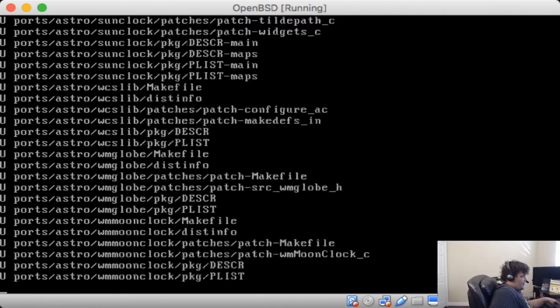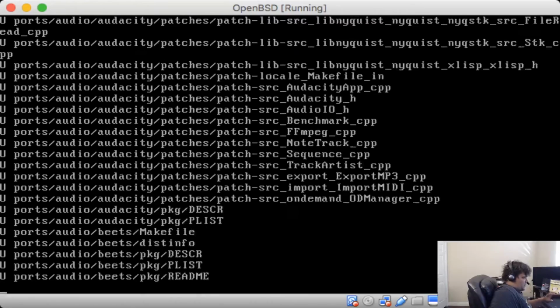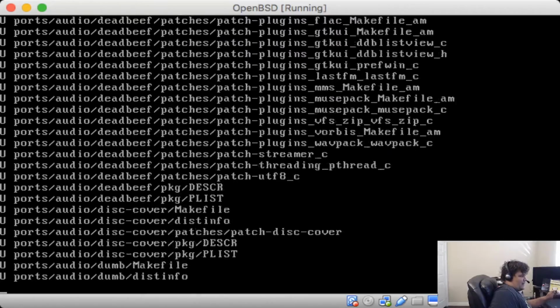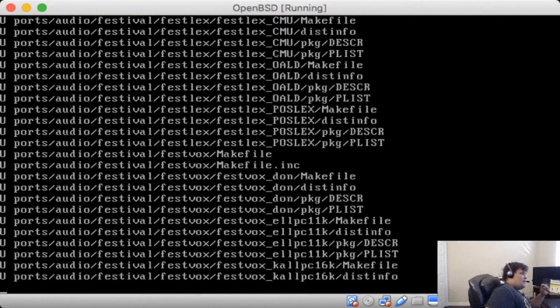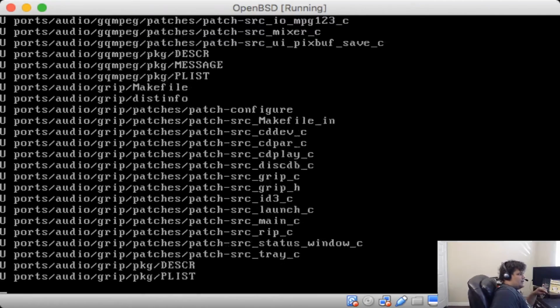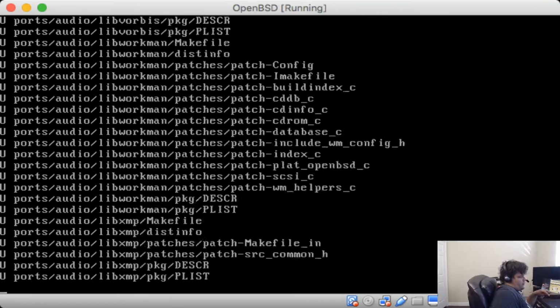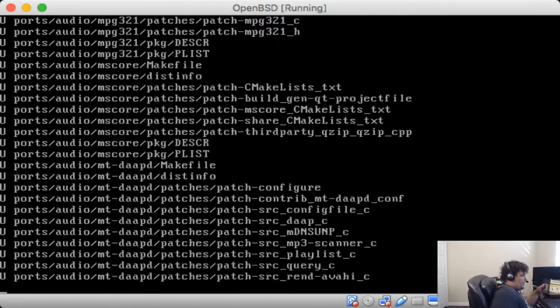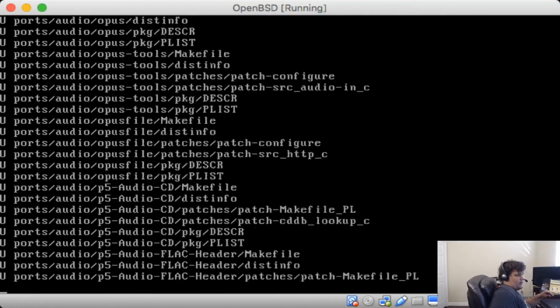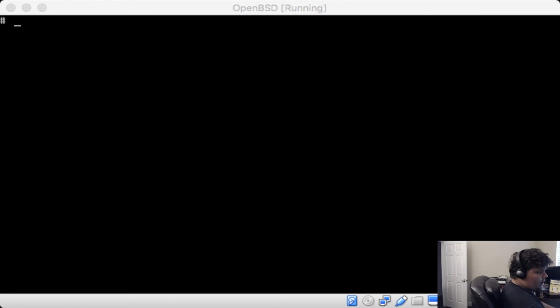Now, I know that was a really complicated command, but it's a really easy thing to find. You just have to look it up in the man pages in OpenBSD, and I will post a link to the man pages in the description below. So now we're going to pull the entire tree, and I am going to fast forward through this because pulling a tree, nothing against the operating system, is literally network latency slowing us down here. Okay, we just skipped the installation of all those ports because that takes a while. So now we have the Ports Tree installed.